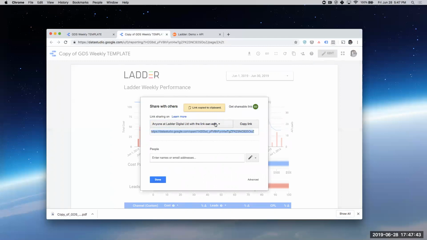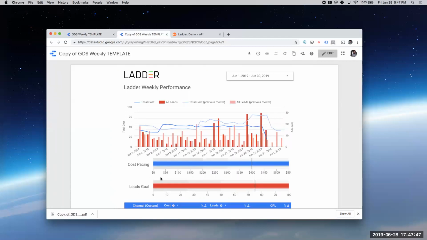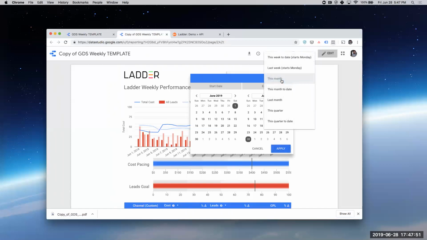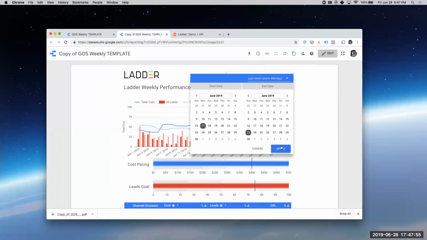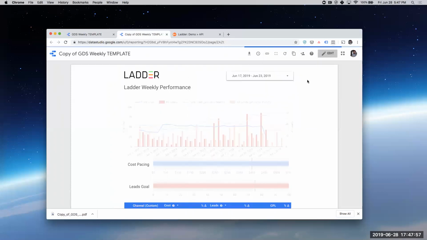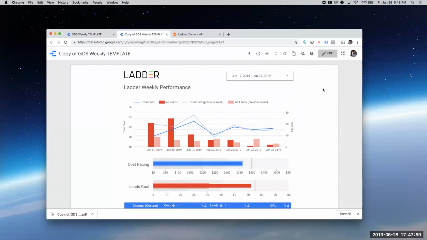You can also copy the link. If you want to make it open for anyone, you can, but I would really recommend that you don't, just because for most clients, their data is very sensitive. Cool. So anyway, default that back. Any edits you want to make, if you have edit privileges, you can just click edit here and you get back to that previous screen.